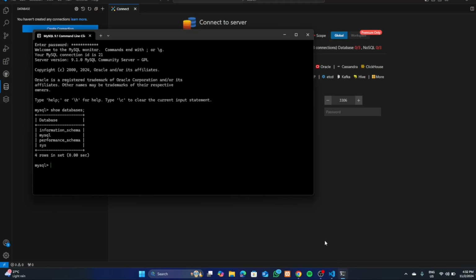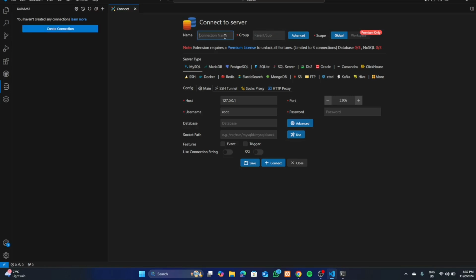In my case, I'm going to connect to the MySQL that I have already installed. So how do I do that? I'm going to come here. This is the name that you will use to identify the particular connection that you're creating.